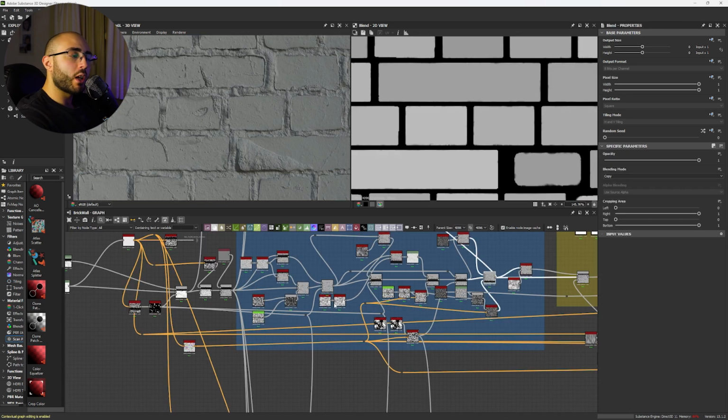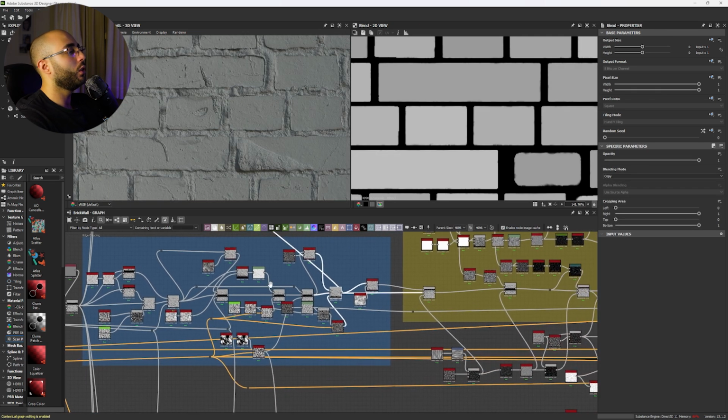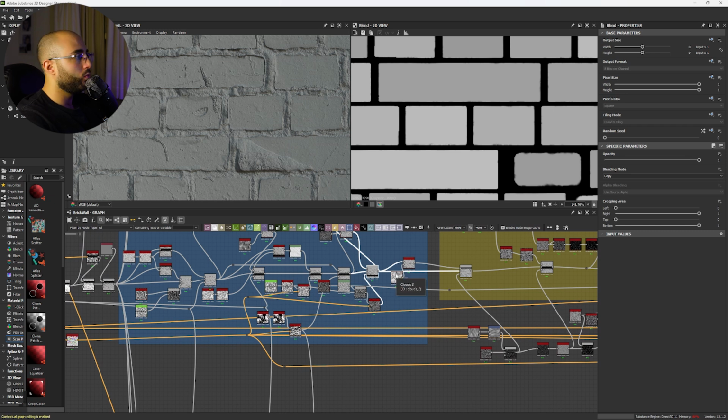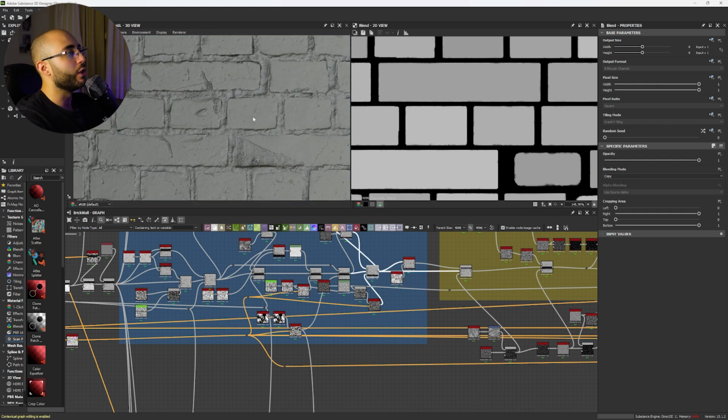Now I don't want to get that much into details with all the edges of this brick wall because it's not the focus of these videos, and I'm actually thinking of making a new chapter for this particularly, where we're going to be looking into all the details of these bricks that you see here.